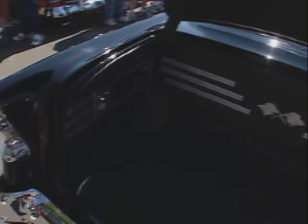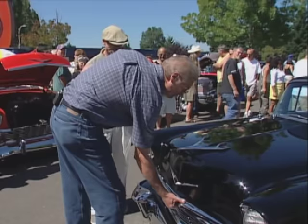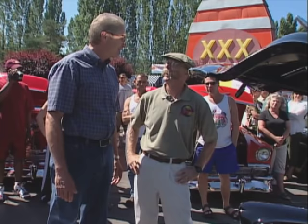Wow. You've padded the hinges and everything — just beautiful. It's got to be great under the hood too. Well, that's not a Camaro. It's Corvette covers, because they don't make covers for Firebirds or Camaros. Any work done to it, or is it strong enough as is? It's got headers on it, but other than that, it's plenty strong. Twenty-seven miles a gallon, 320 horsepower — how could you go wrong?